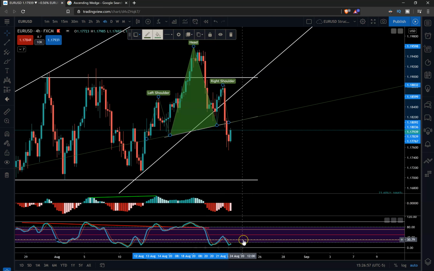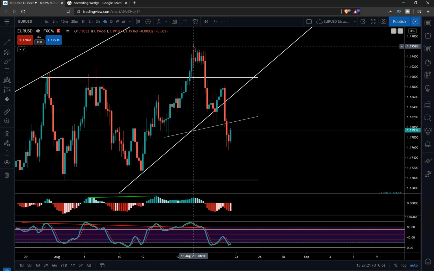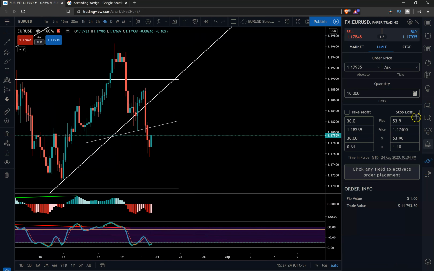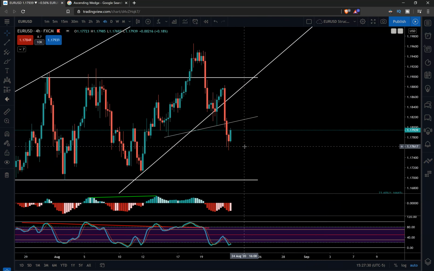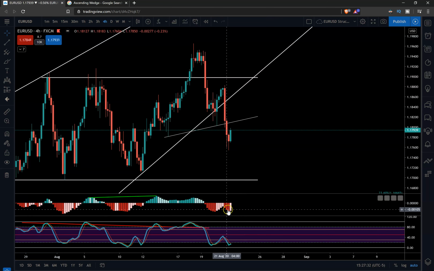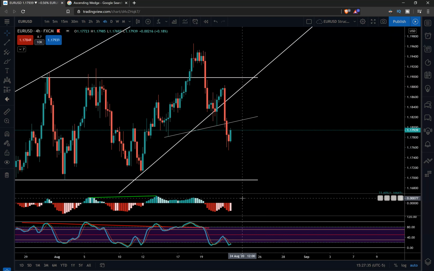It did. Now on a stochastic, the momentum is oversold. It's going to overbought territory. Let's see if it tests this neckline as resistance and goes back down. If it does, then I'm in a trade, and this is just a paper trade. Again, I'm just putting a $1 lot on it. And on the MACD, you have waning negative momentum. We'll see. I don't know.